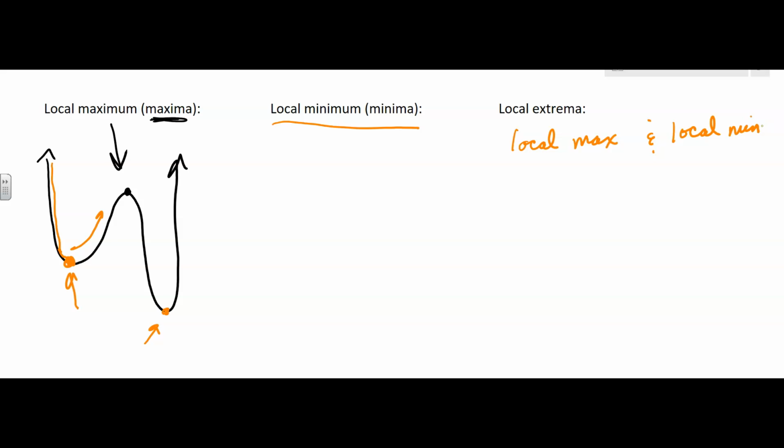Okay, so I'm getting tripped up on my Latin language here. Okay, I didn't take Latin. Anyway, but that's what they mean by extrema. It's kind of just the general term for both maximums and minimums. So they don't always have to say maximum and minimum. They can just say extrema. Okay, so that's the terminology.